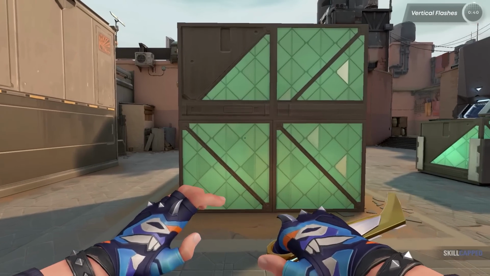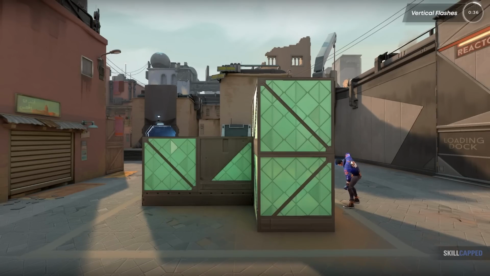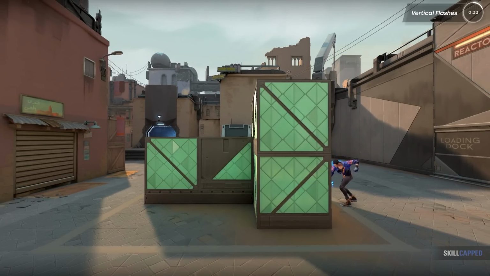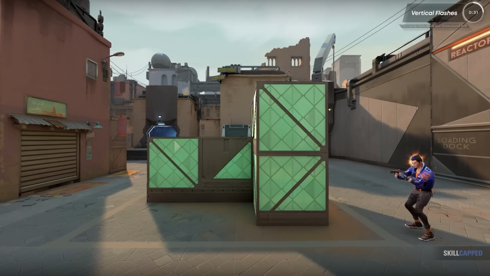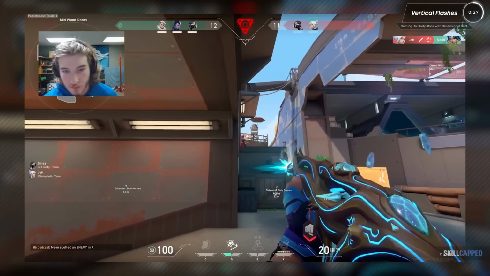As the name states, vertical flashes are flashes where you look directly at the ground and shoot your flash. Now, this results in the flash bouncing vertically, and that perfectly reaches the height to activate above many walls and double stack boxes. Here are a few examples from Eggster's games.